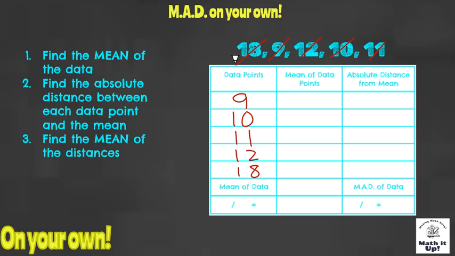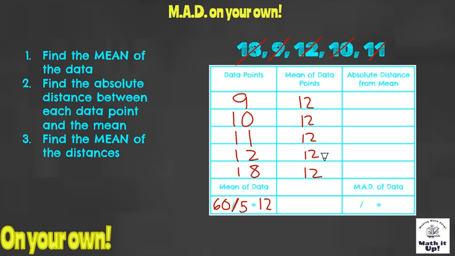But what I need is the mean. So we're going to divide by 5 here, but let's get that mean. So I have 9, 10, 20, 2, 3, 4, 5, 6. Looks like we have 60 divided by 5. And of course, that is 12. So that is the mean of my data. So I'm going to put that here.